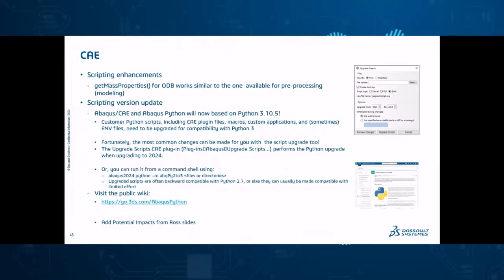And just to finish, there's the upcoming update to Python 3 with the 24 release of Abacus. So this will have an effect on scripts and plugins. Please make use of the upgrade script plugin, which in most cases should make the necessary changes. But there's also a few other things that you might need to consider.